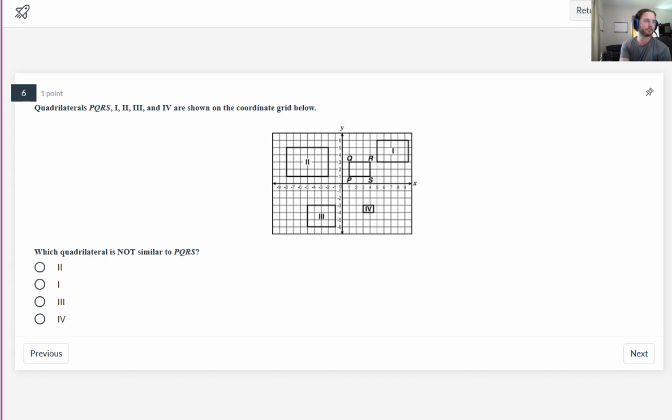If I go from that shape to, say, 1, for this one, I went from a height of 2 to a height of 3. So I'd be multiplying that. Let's see, I went from 2 to 3. So 2 times what gave me 3? Oh, so that would be 3/2 would be my answer. And if I do the same thing for the base, I do 3 times 3 over 2. That's going to give me, we already know, 4.5. And yes, that is the new base, so that checks out. So 1 is good, 4 is good.